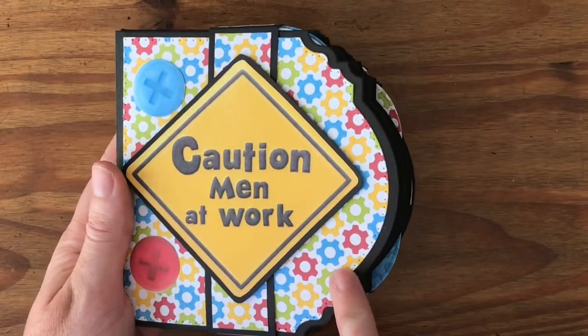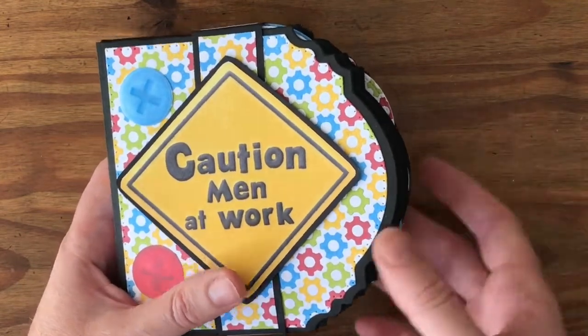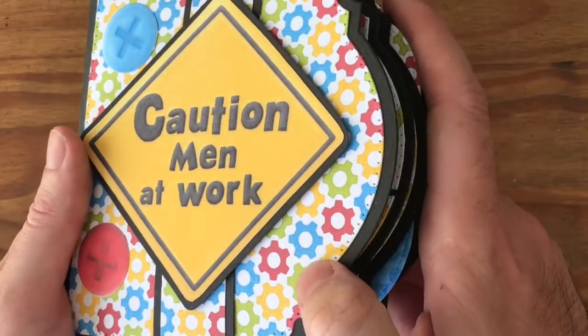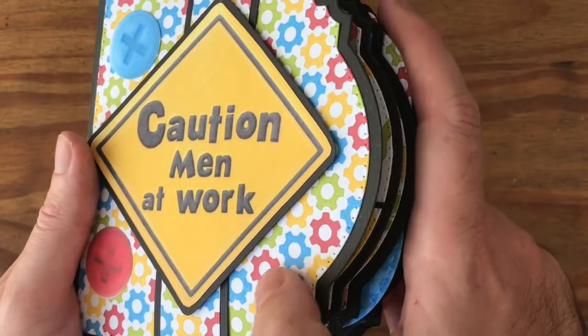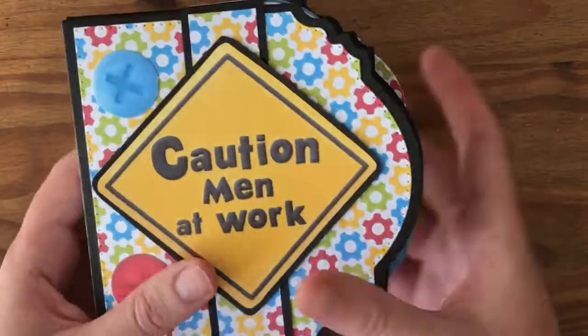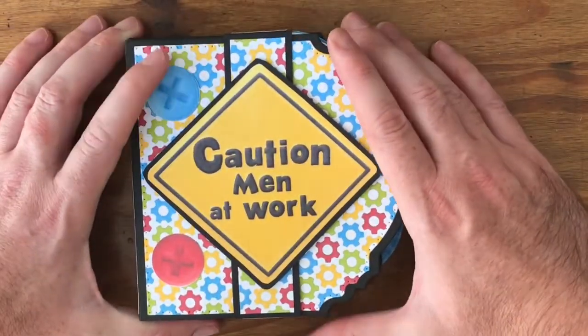They're the Diggers and Dozers, so full of diggers, bulldozers and other machinery and a construction worker theme. As you can see, the paper's got really nice primary bright colours, nice cogs there, and this "caution men at work". So nothing different to some of the other albums I've made.